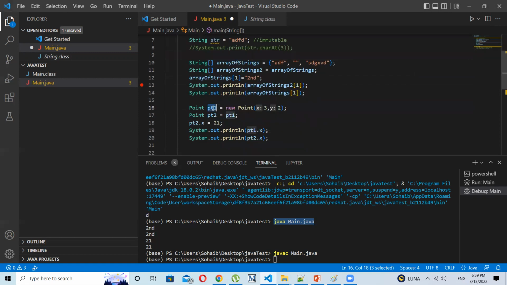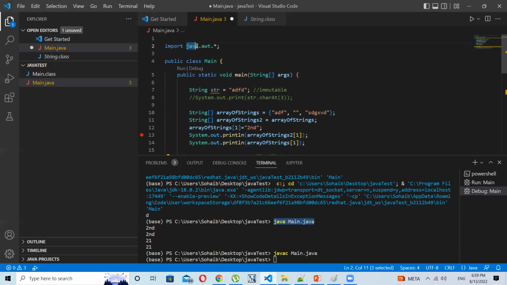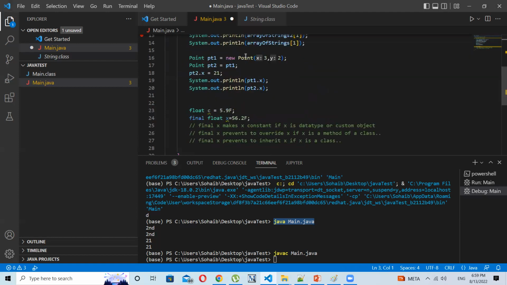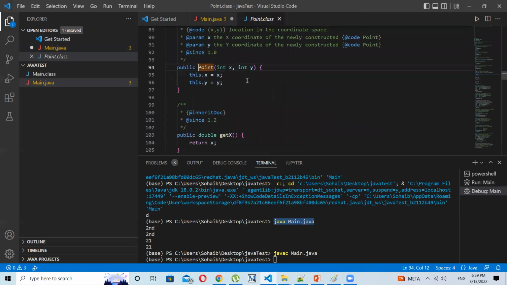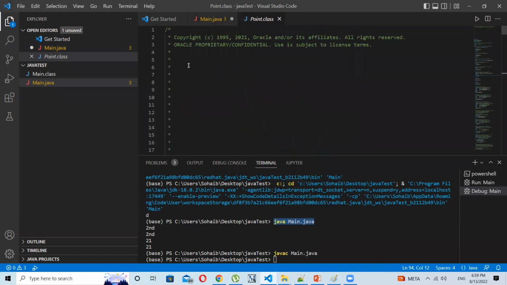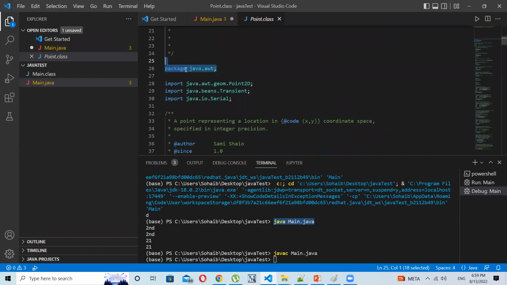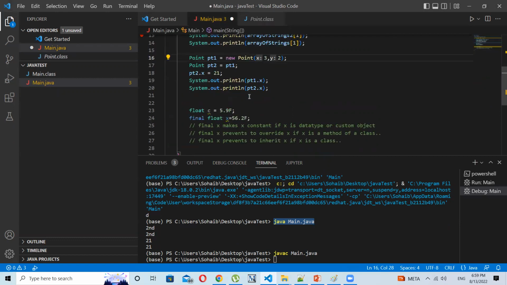And then we can also have complex data types. So this Point, for example, is defined in this package. So just like we use import statements in Python, we can also say from this package import everything. And so you'll see that this Point is defined in that package.